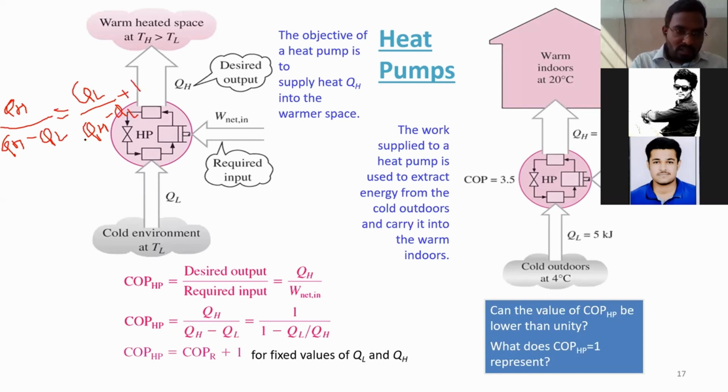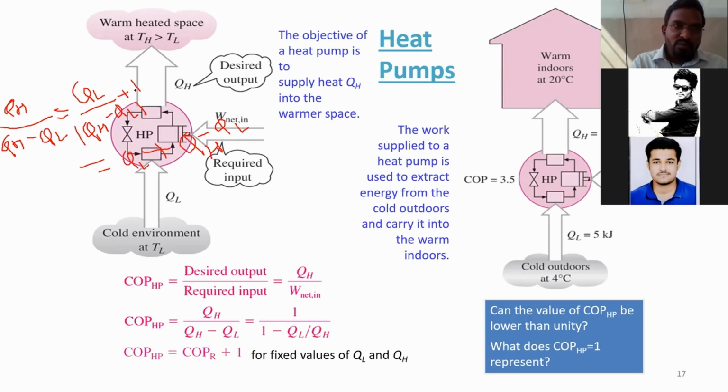Okay. Now let's multiply this one with this one. So it will become QL. Is it visible, whatever I am writing, Pratik? Yes, sir. Because I am writing it on the picture also. Okay. So QL as it is plus QH minus QL as it is. This is QH minus QL.